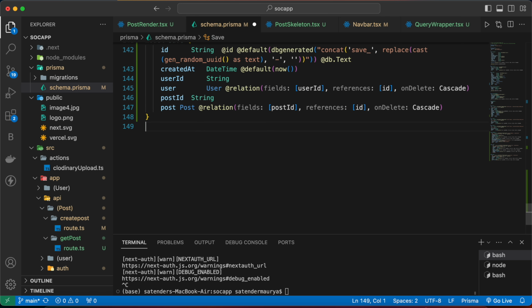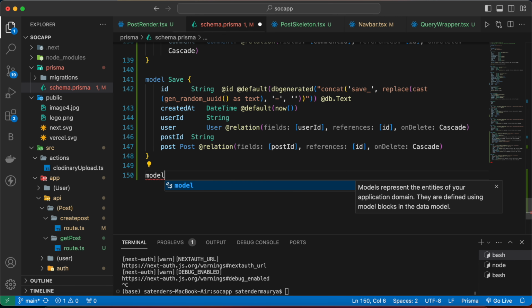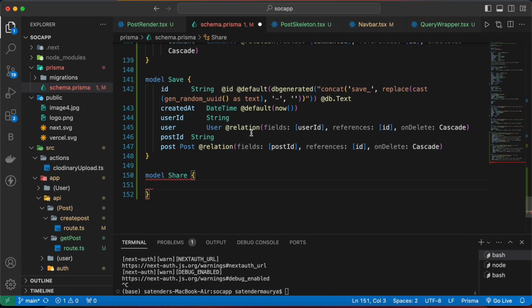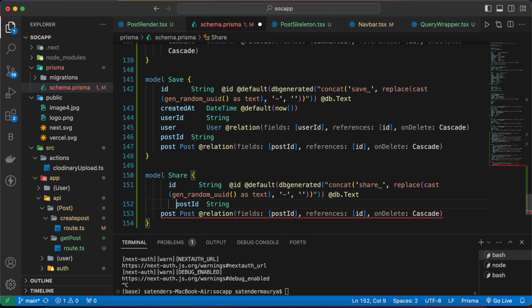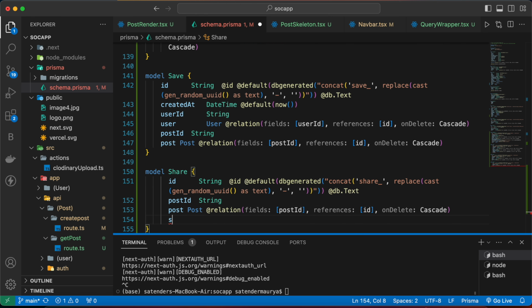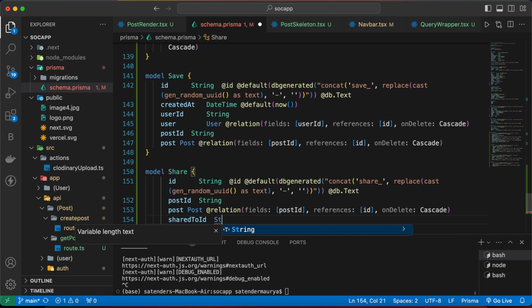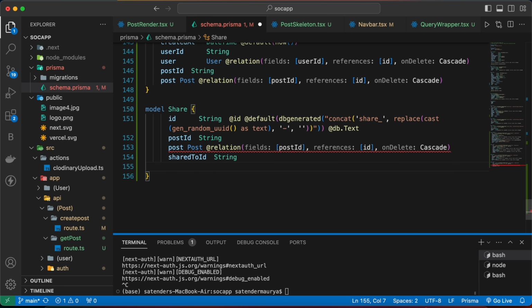After that we are going to make one more model for sharing, so model share, and this will have id, change this to share. Then we are going to have the post id. After that we are going to have shared to id and it will be type of string, and second will be shared from id and this will be string as well.